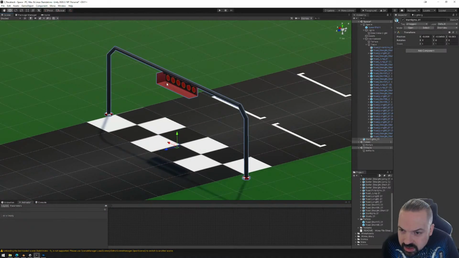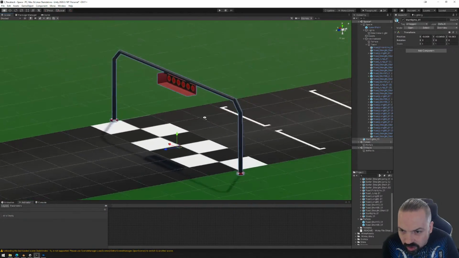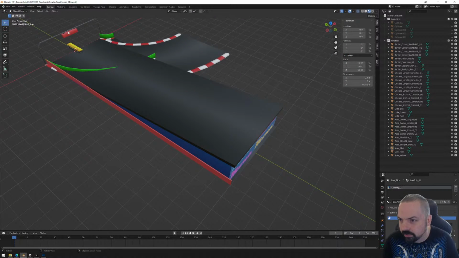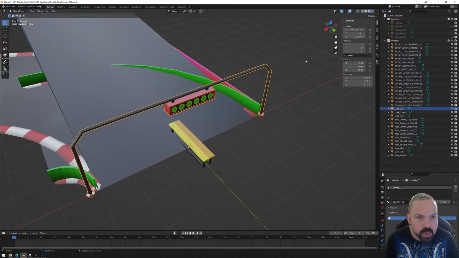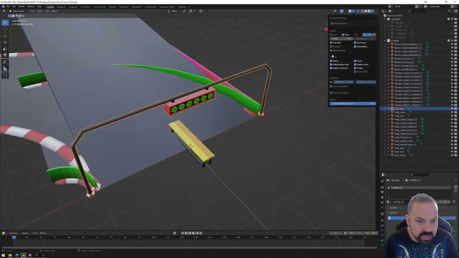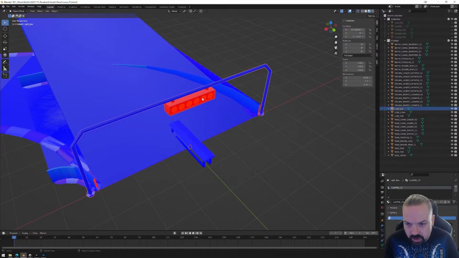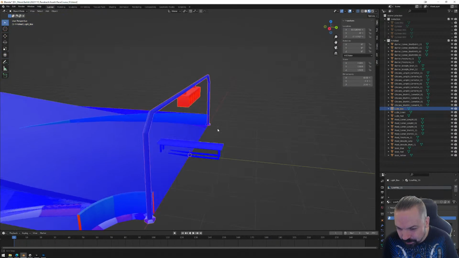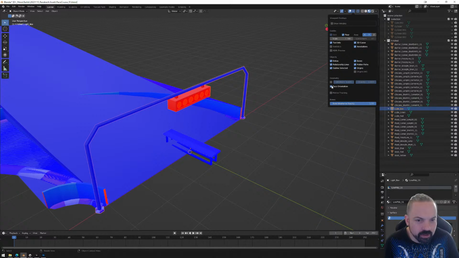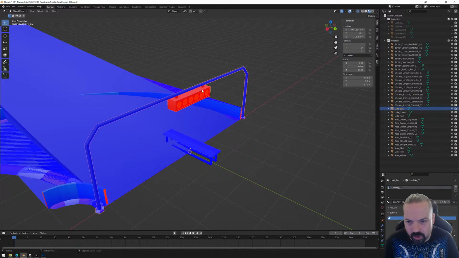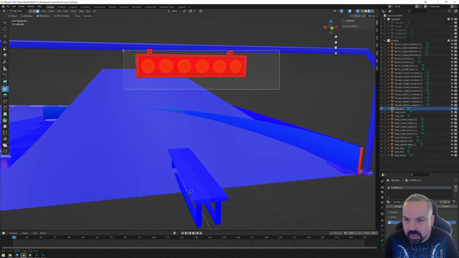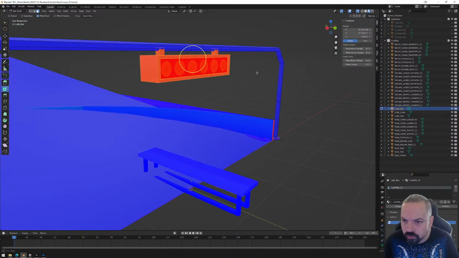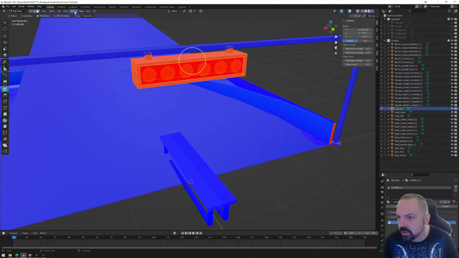As you can see, the box is facing the opposite direction, and everything's a little bit weird on the box. Let's have a quick look at that. Let's go numpad period to focus on this. A quick way to see what this looks like is blue is good, red is bad, and that's in this little pull down here under face orientation. We need to make sure all of these are the right way. So I'm going to go to edit mode, select all of those, and then go to mesh, normals, flip.